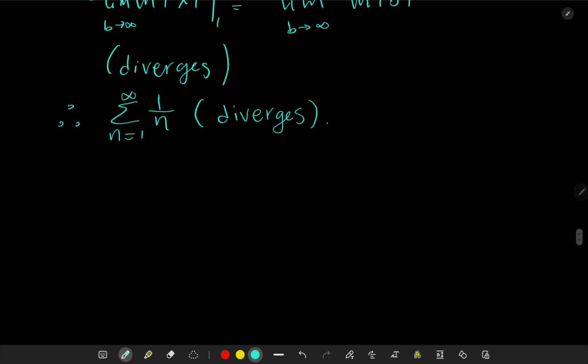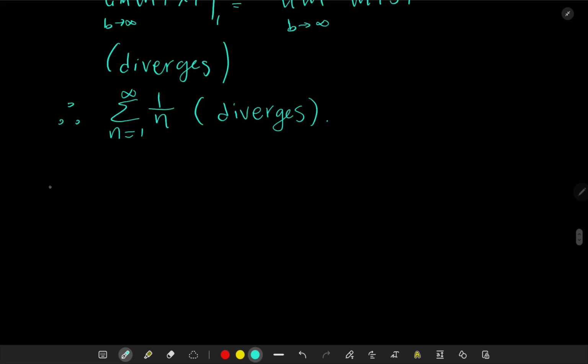So another example, let's go ahead and look at the function f of x equals 1 over x to the p. That's where the p series will come into play. You can pick p to be between 0 and 1, or between 1 and infinity. At p equals 1, we already know it diverges. Let's see what happens when p is greater than 1 and when it's less than 1.